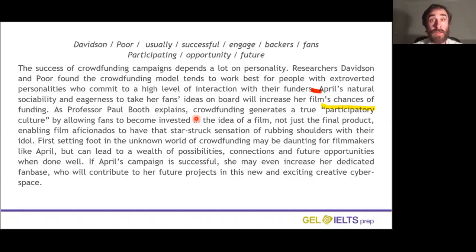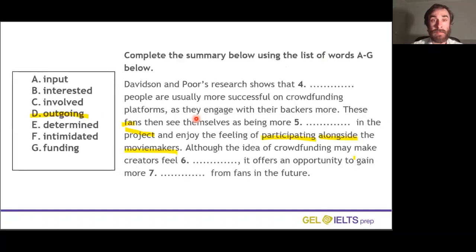But remember, we're not copying from the text, we are using a word list. Interested in and involved in. Which one do you think is a better synonym for invested in? In this case, the answer would be involved. So question 5 is C, involved. You would write C in your answer.